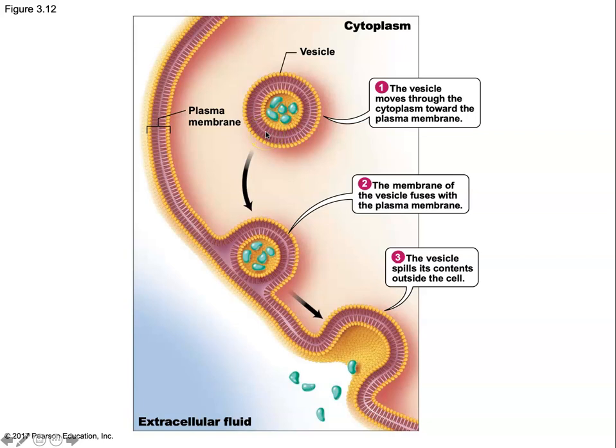And what sort of cargo might we want to send out of the cell? We can allow certain amounts of waste to pass through our cell membranes. Specifically, carbon dioxide can diffuse through that plasma membrane very easily. But larger molecules, larger wastes, are going to have to be brought to the surface in a vesicle. This vesicle may also contain things like proteins to be secreted. Human insulin is a protein. It's used to help regulate blood sugar levels.